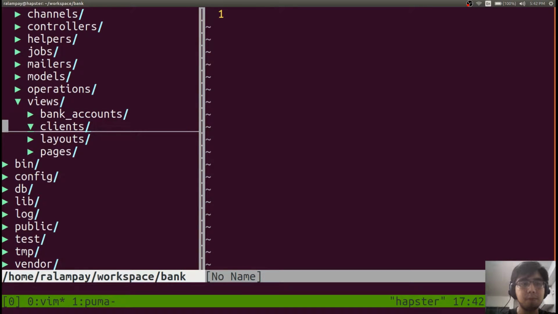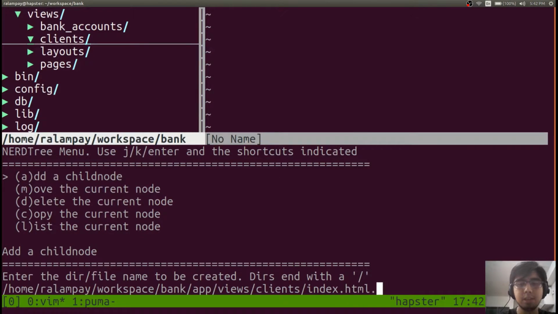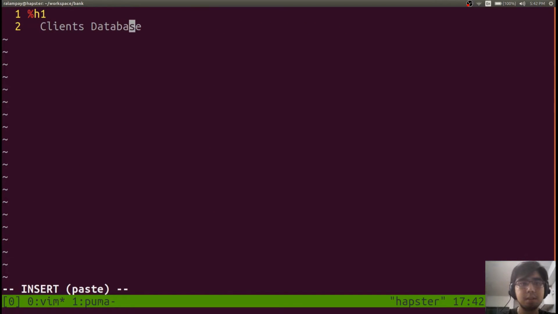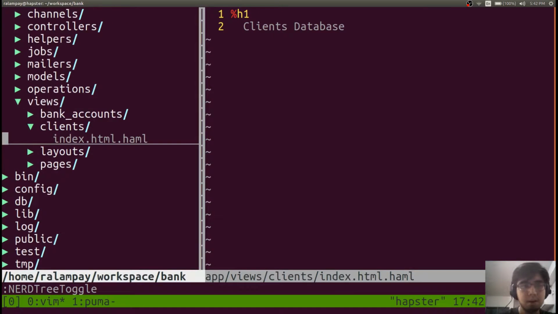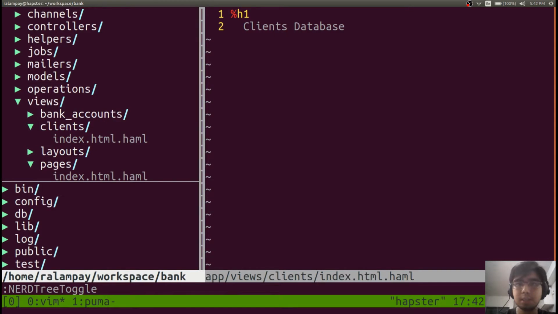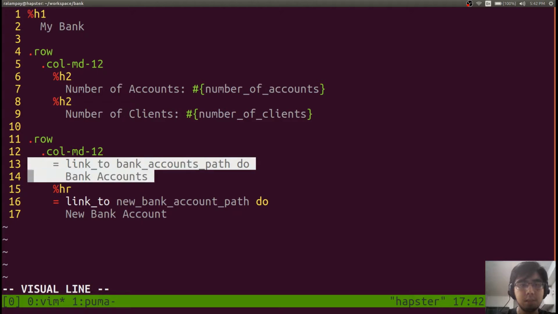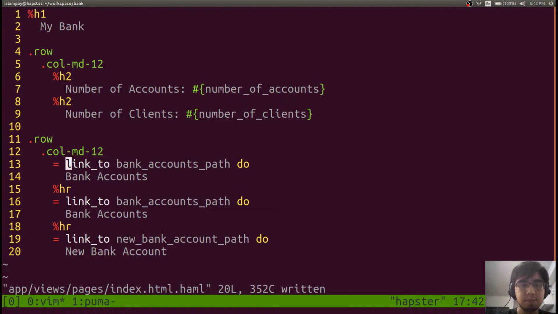So let's say for clients, I have an index.html.haml right there, and then this will say something like clients database. We can attach a link to the pages to the home page of our application, same way we did for bank accounts.